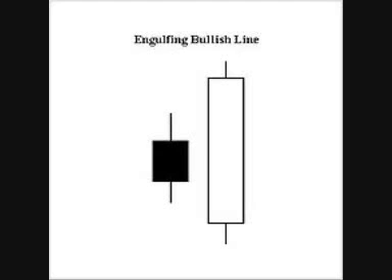The first pattern is the engulfing pattern, which is considered the most powerful. It is a 2-candle reversal pattern and can appear at the top or bottom of a trend. You can see the white candle on the right completely engulfs the smaller candle to the left. If this pattern is found at the top of a recent trend, it is known as a bearish engulfing pattern and indicates a possible trend reversal downwards. If found at the bottom of a trend, it is called a bullish engulfing pattern and suggests a possible trend reversal upwards.